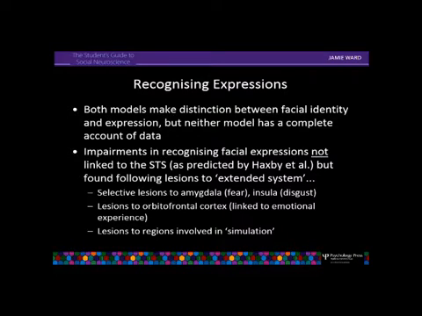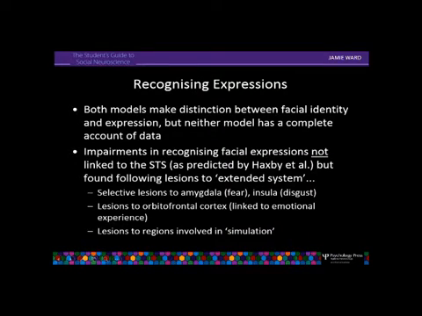What about expressions themselves? If you think about the 2 models, they both have somewhat different claims. Both models say that expressions are important, but for somewhat different reasons. The Haxby model says that expressions are important simply because they're dynamic. So in this model, expressions are kind of similar to where you're looking and how your mouth is moving. It's that kind of cognitive process. In the Bruce and Young model, they instead have a specialized module for dealing with expressions, and they separate it from other kinds of dynamic processes. So you have these 2 different models.